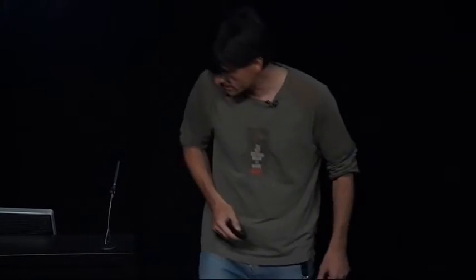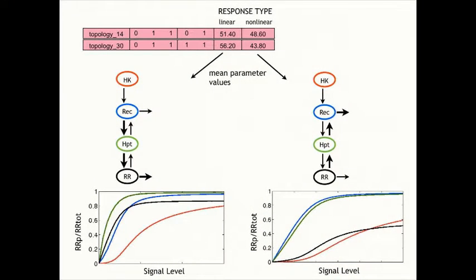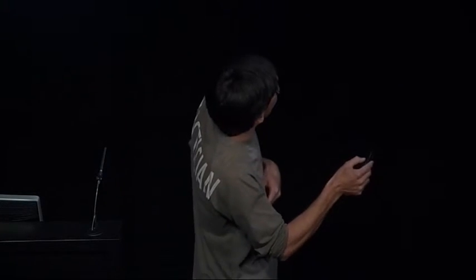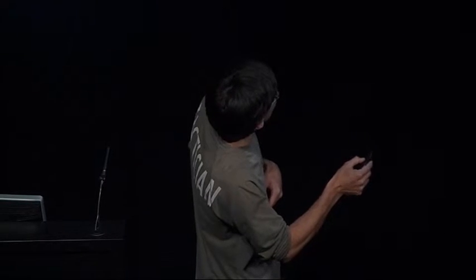So we were doing this, and then some mathematicians came along and said, what are you guys doing? We can just solve these systems and tell you what the answer is going to be. And that was great because they could really solve the systems. But before I give the punch point, what we were seeing from those simulations is that only a few topologies gave rise to nonlinear dynamics, and only in certain parameter regions.